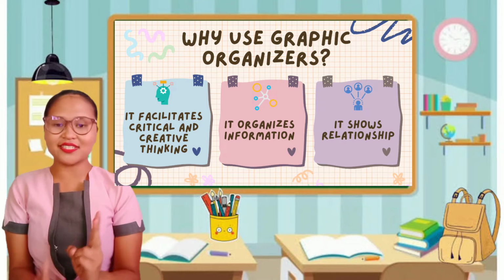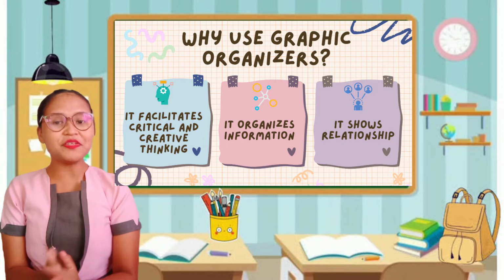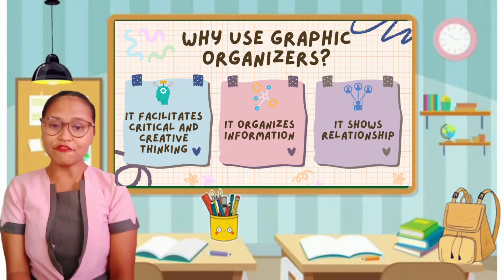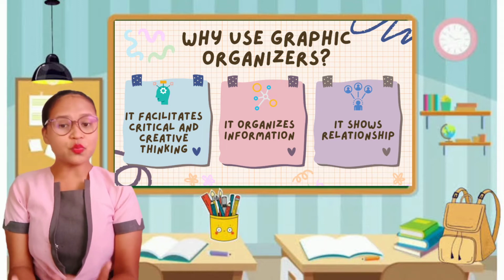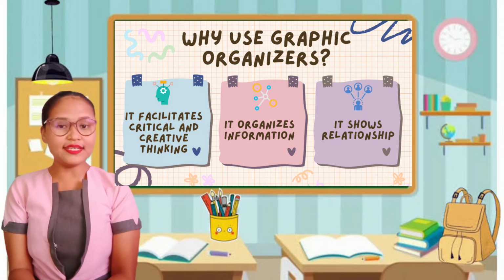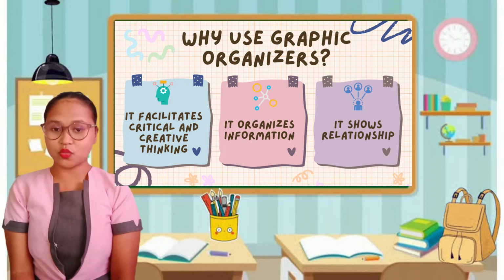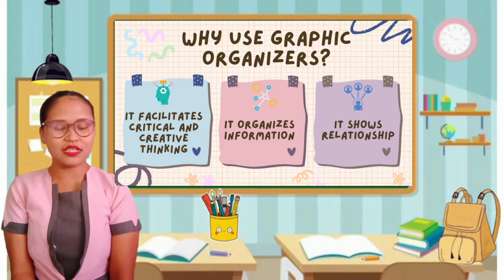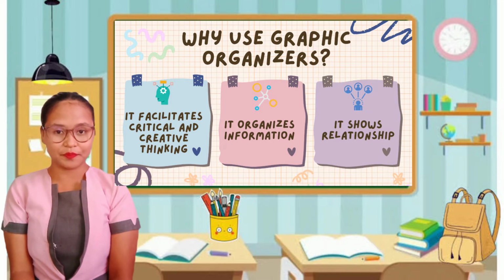Number two is that it organizes information. The human mind is designed to store information using a series of networks. As we live day by day, we encounter various experiences which contribute to what we know. Graphic organizers give us an opportunity to organize and evaluate the existing and new knowledge that we encounter.